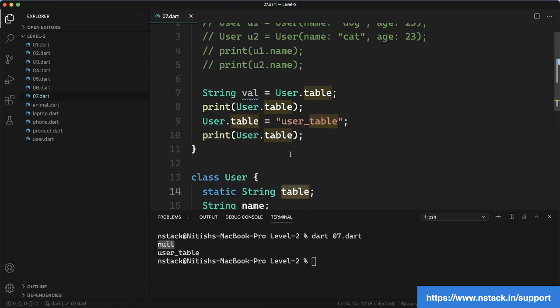So what happens with static? Suppose you have a class with some static value. Whenever your program runs, in memory there will be a specific fixed location for static data. Whenever you set some data, it goes to that point and sets the data.